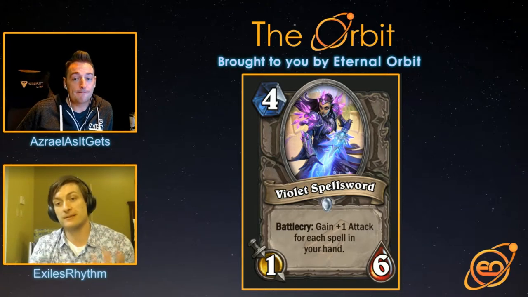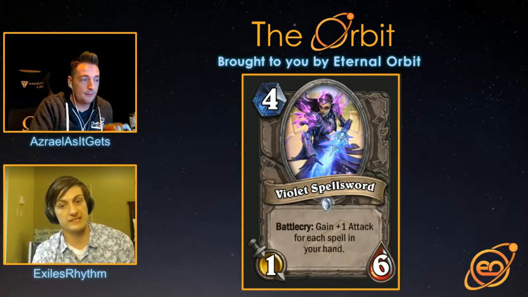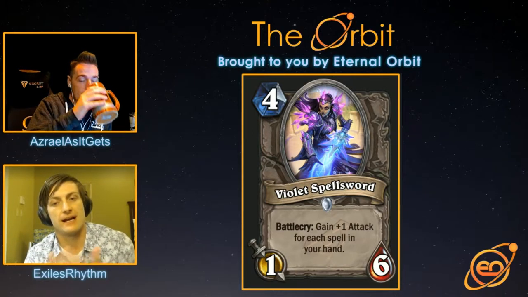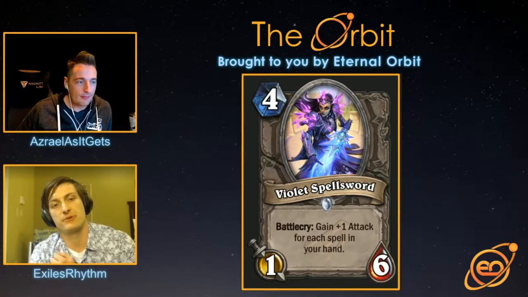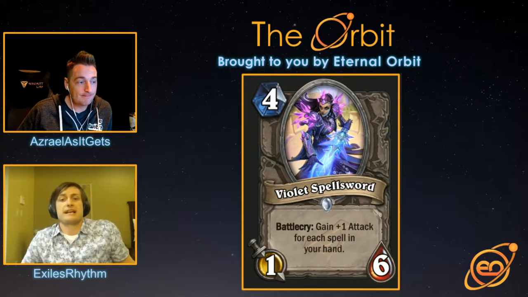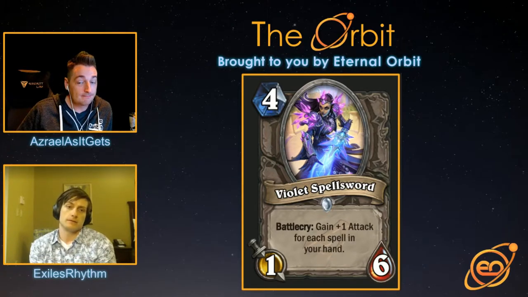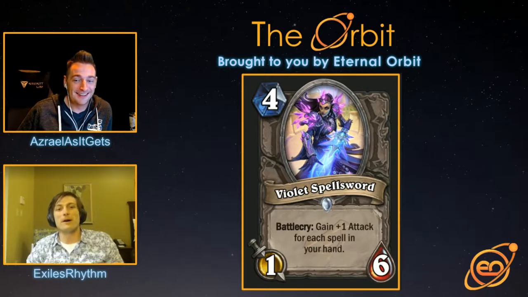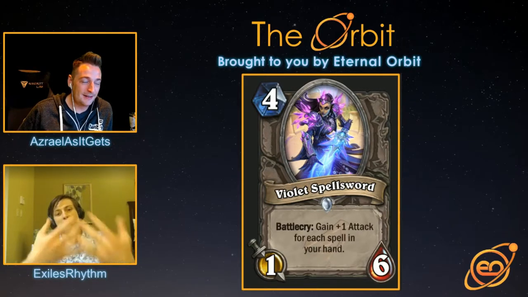Go ahead. Violet Spellsword is our next card. It's a 4 mana 1/6 that says Battlecry: gain +1 attack for each spell in your hand. I know you love having extra information when you're playing the game, Azrael. How do you like giving your opponent extra information? What does this actually tell them? It tells them how many spells you have in your hand. Well, obviously, but what does that information mean to them? How does that affect them?